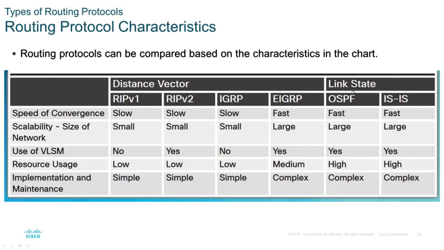Again, if you have to choose between the two, EIGRP is for all Cisco all day, OSPF is if you're not a Cisco shop. And odds are you're probably not going to be a Cisco shop because Cisco is really stinking expensive.